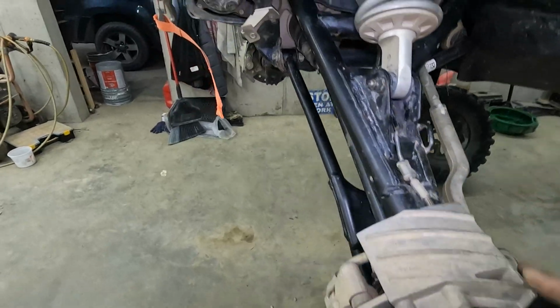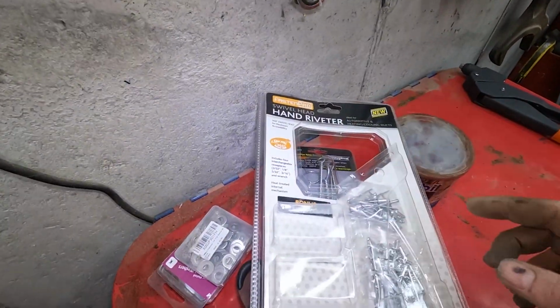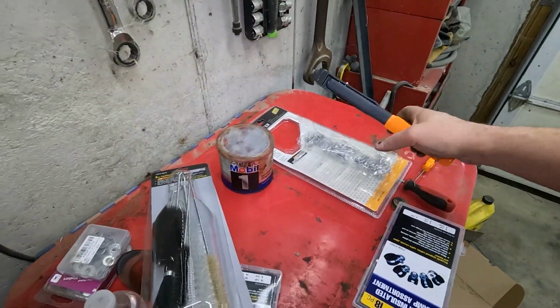But now how do you get the rivet in? Well, I ran down to the old Harbor Freights and picked myself up a swivel head hand riveter. It's new, and it came with all those rivets, and it cost me $9.99. We're gonna see how that works.